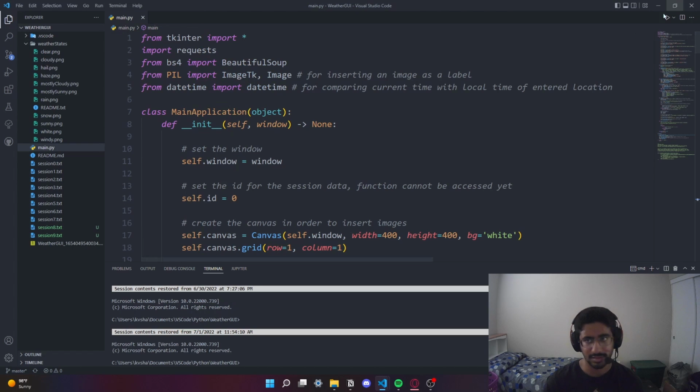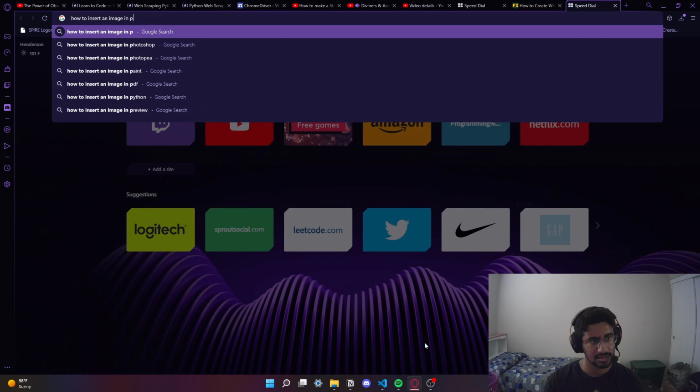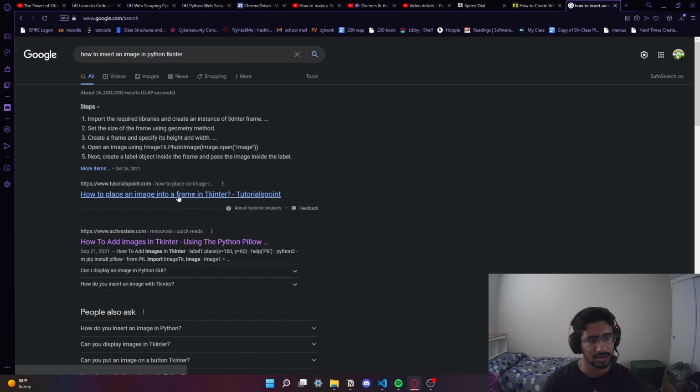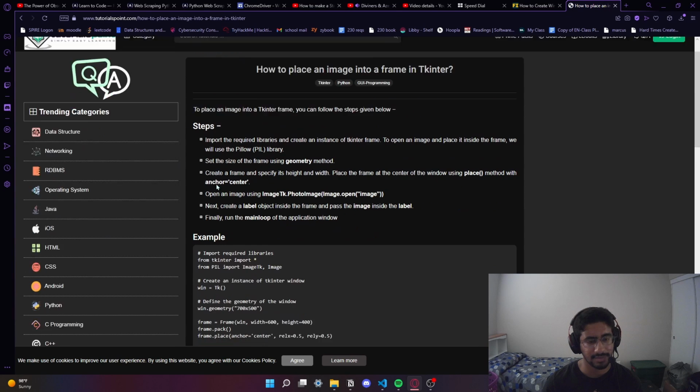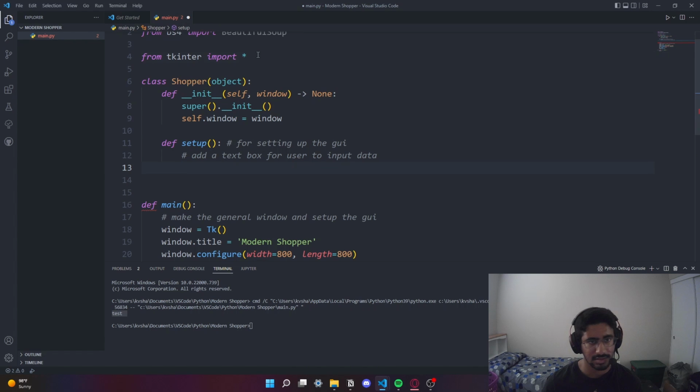Do I need this? I'm going to need this import for inserting an image as a label. That's ImageTk. Okay, I do need this, so I guess we'll copy that and paste it up here.